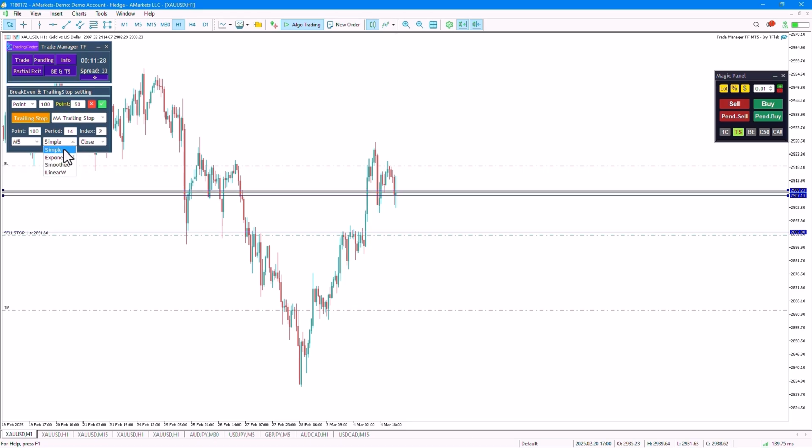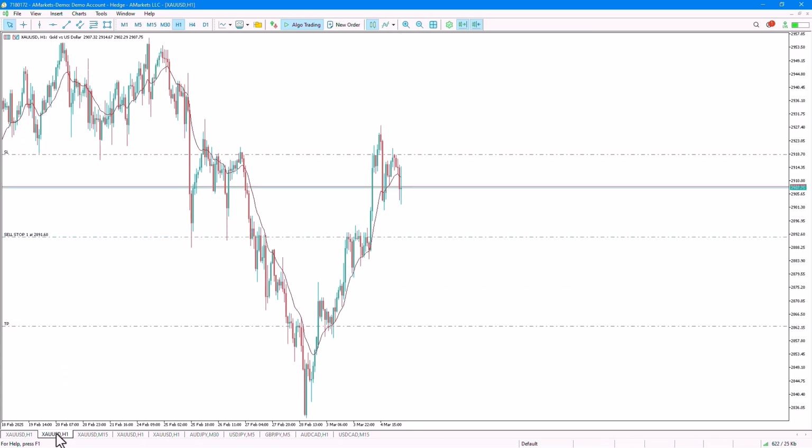In the next section, you can select the moving average method, which can be simple, exponential, smoothed, and linear weighted, and lower down, the type of price calculation in this section can be changed based on close, open, high, low, median, typical, and weighted. For better understanding, I ran the moving average on another symbol.